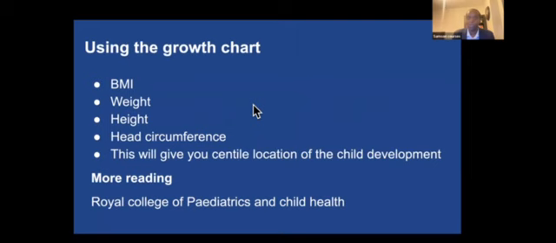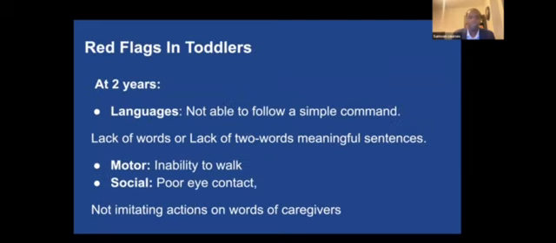Okay. Good. What about the social? Socially, they should know their identity, like know their name. They should be able to do parallel play. Parallel play means somebody else is playing nearby, and they also play on their own. Then at 3 years, they should do interactive play, playing with somebody. So that is in terms of the social. Okay. Good. So this is what you would expect of a toddler aged 2 to 3 years.